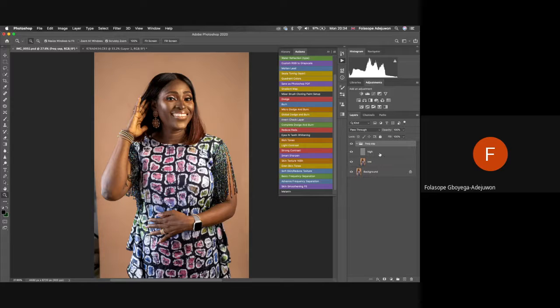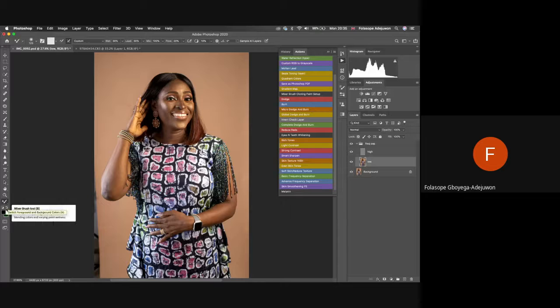But there are a lot of people that use frequency separation only, or majorly, as their main retouching technique. So I'm going to teach you how I use it, and that's just go to the low layer and go to your brush, mixer brush. This is not your mixer brush, this is your normal brush. Your mixer brush would have a drop beside it.